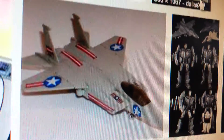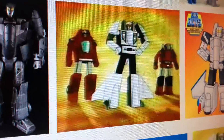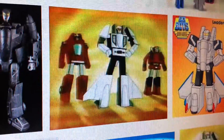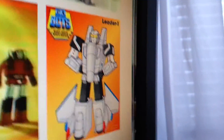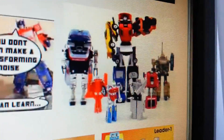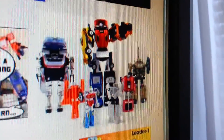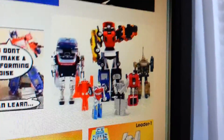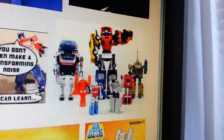Here's another shot of the Leader One jet. They made Super GoBots — they were like larger versions of the regular GoBot, and I think that's what that is. Here's a picture from the cartoon opening theme. There's Leader One, Turbo on the left, Scooter on the right. Guess what Scooter turned into? A scooter. There's a fancy coloring book kind of Leader One. Here's Leader One featured in front of a couple other characters. The combiner in the background — his name is Puzzler. They had really weak names. It was kind of cool though because it was five sports cars that transformed into a giant robot, kind of like combiners all over the Transformer world.